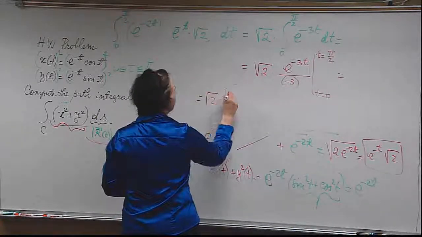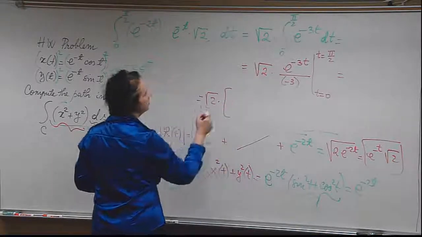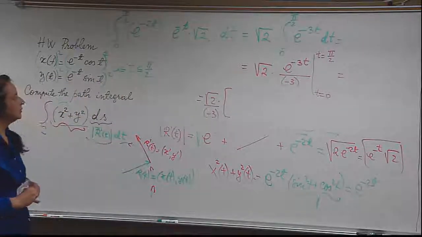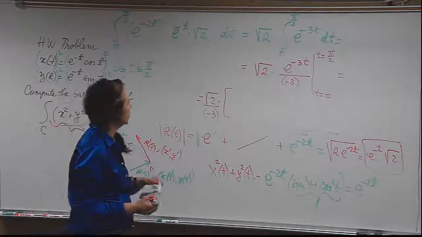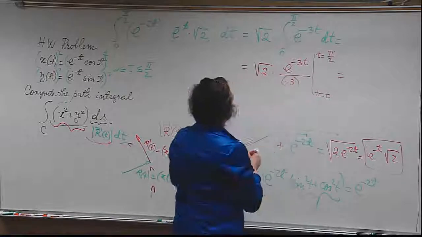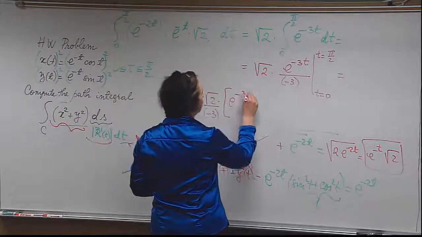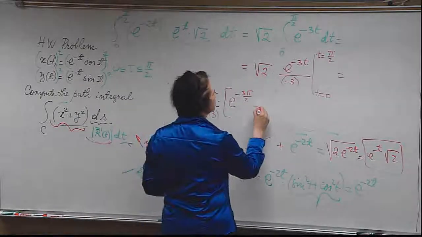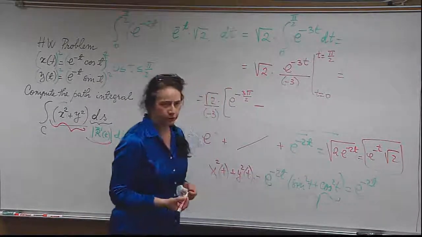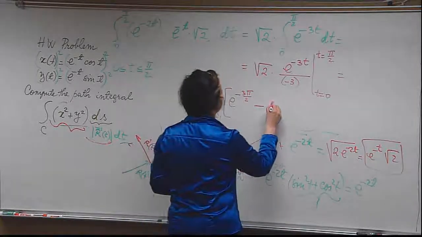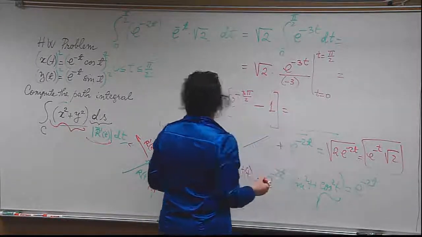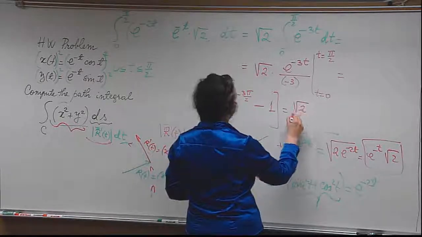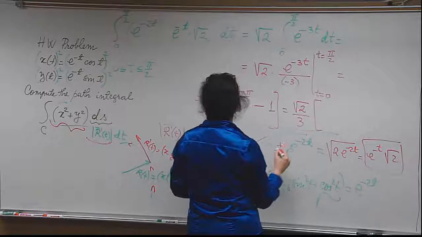Square root of 2 says I'm going out. And actually minus 3 says also I'm going out. So he doesn't want to be involved in this discussion. They are both going out. Now, e to the minus 3 pi over 2 is the first thing we got, and then minus e to the 0. What's e to the 0? 1. So in the end, you have to change the sign. You have root 2 over 3 times bracket.